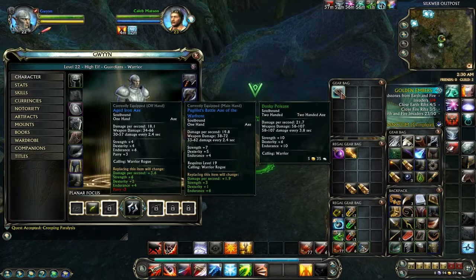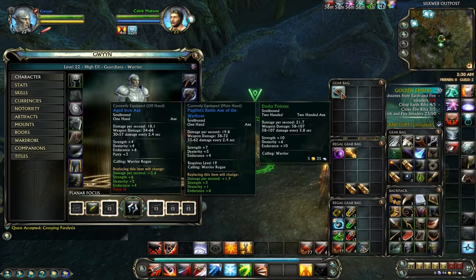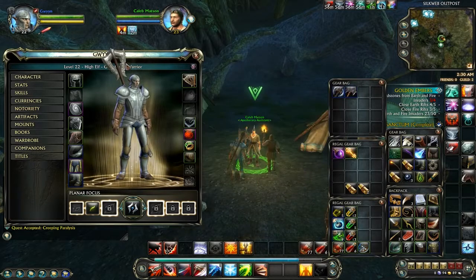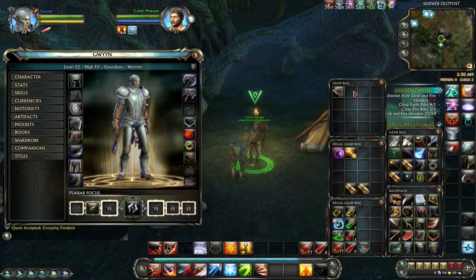Okay. So let's quickly get this axe on. Where will it be better? Okay. It'll be better on the offhand. Oh, okay. Yeah, it's two-handed. So never mind about that.